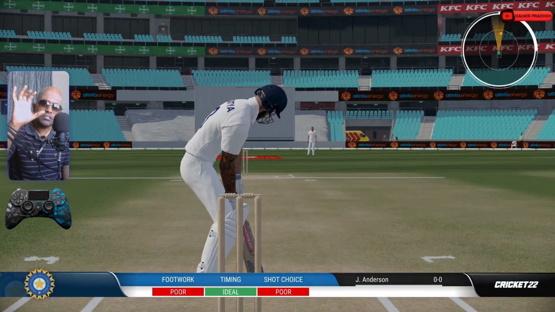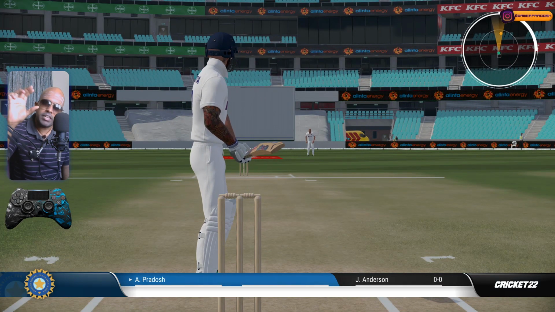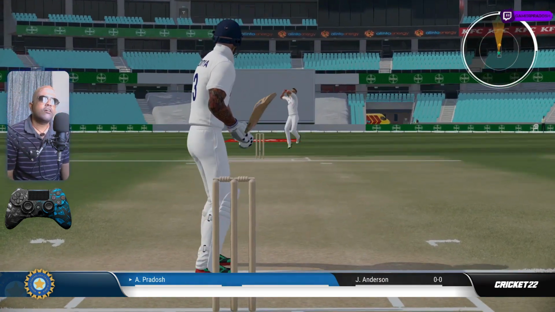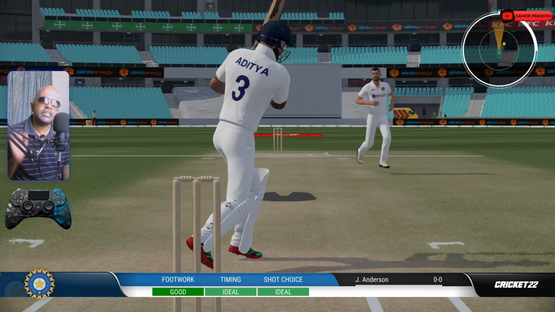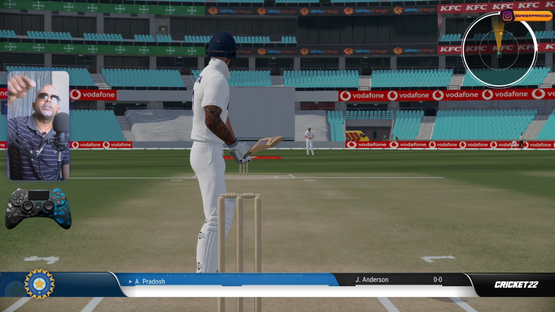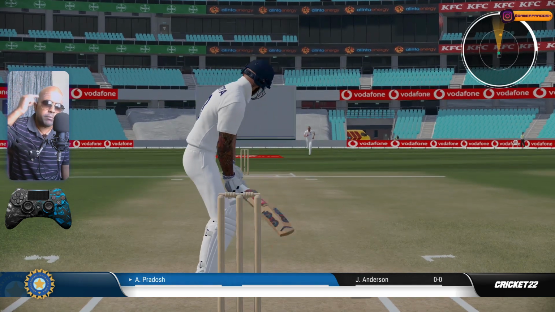Okay, that is the main thing you have to remember while playing. Every time, for any style, always remember the AI has to bowl to my plan, not me going to his plan. Remember that.